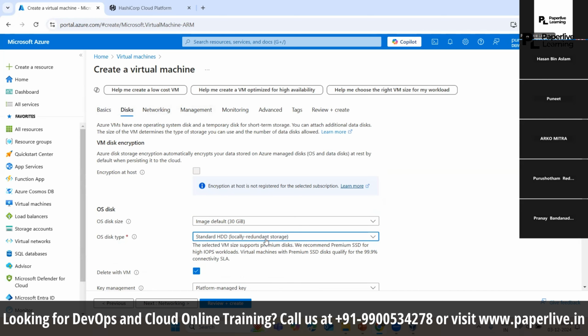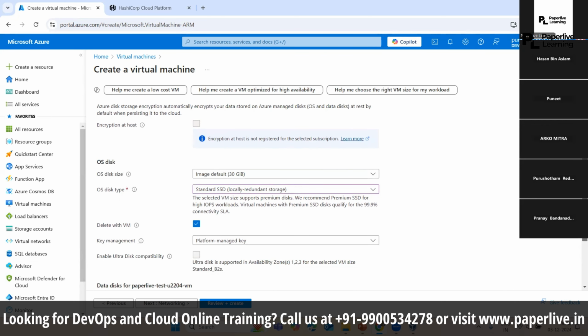So at the end, it will calculate the total including disk, right? But here it's not displaying the charges for this one. Okay. Right. So let's go with the standard SSD, right? That is locally redundant, meaning I don't want any redundancy.